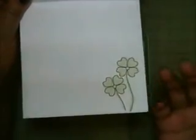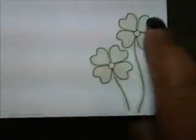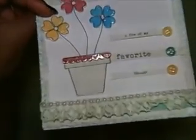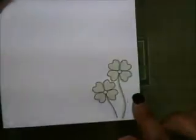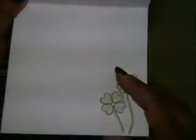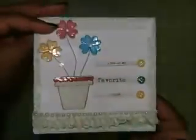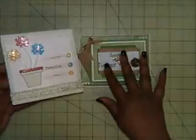When I printed off the file, I was able to fussy cut this. I printed it off in the pattern paper that I used for this flower pot when I did the fussy cutting. So I didn't waste. I used the flowers from here and then used them to just adorn the message that's going to be on the inside. I love, love, love how that turned out. You can see. So I really like this card as well.